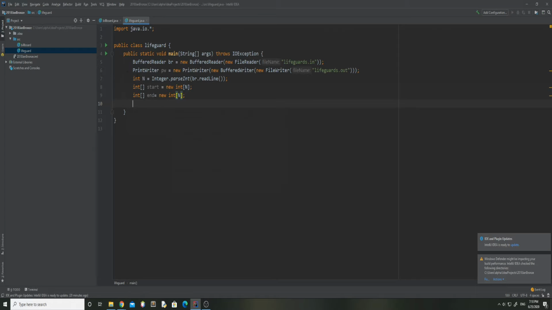Alright, now that we have declared these arrays for reading in, we need to actually read in these things and put them into the array. So one thing we do now is read in the input and put them into the array. So we create a for loop that runs n times, as there are n elements in each array.